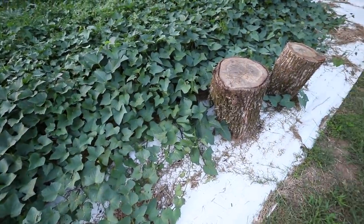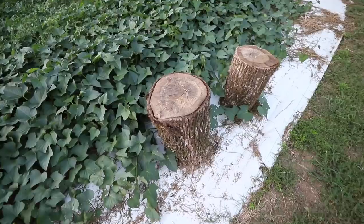The sweet potatoes though are trying to sit on my sitting stump. It is very, very hot right now. It's like 90 or so and it's 8 o'clock in the evening. So I wanted to talk to you guys about something here from my sitting stump.